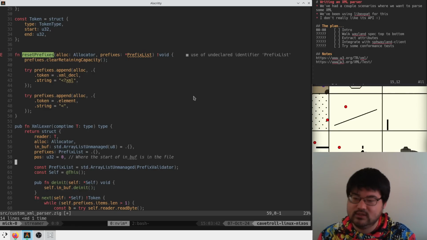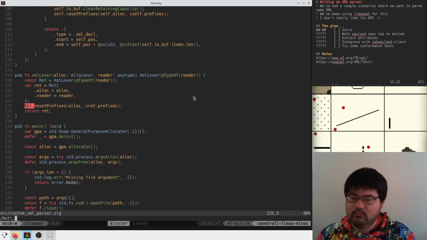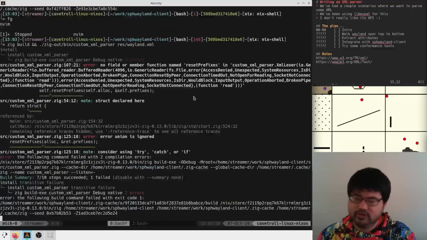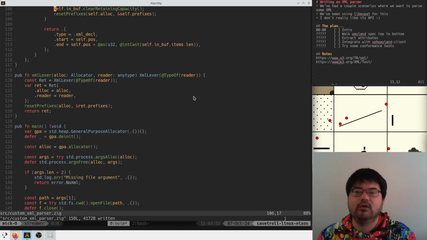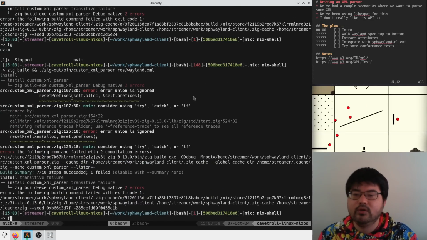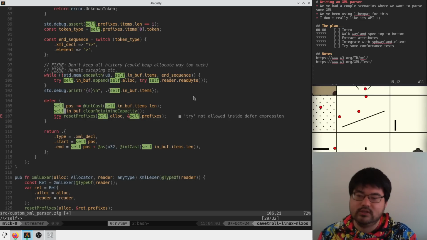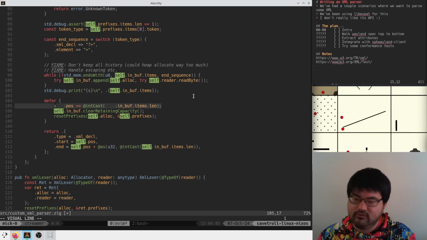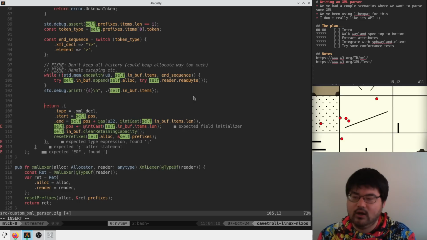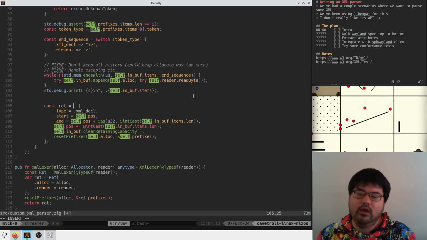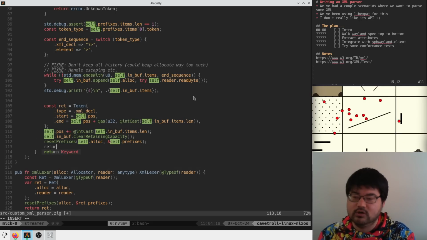Which means that the prefix list needs to come out here as well. Does that fix it? Oh! I'm just an idiot. It was the wrong spot. All right. So this actually can't be done here, so we can't do this in a defer block anymore. We do it like this instead, where we have a ret up here, token like this, boom, boom, boom. Then we do all this stuff after, and then we return ret, and then this is tried.